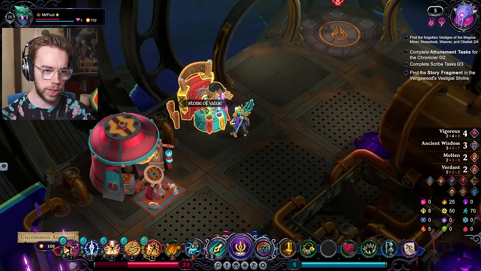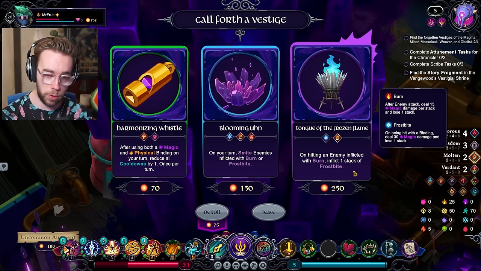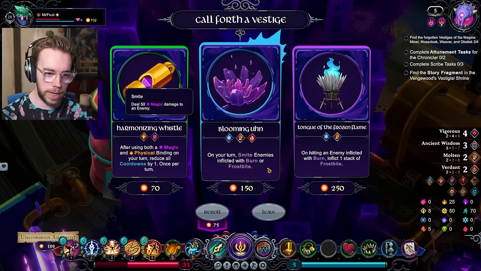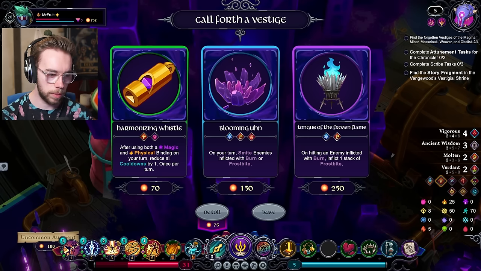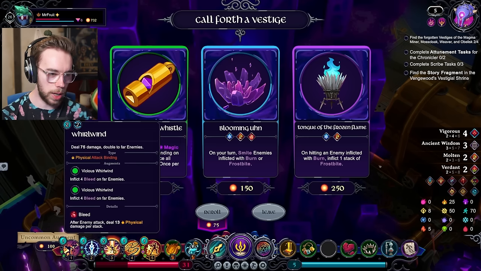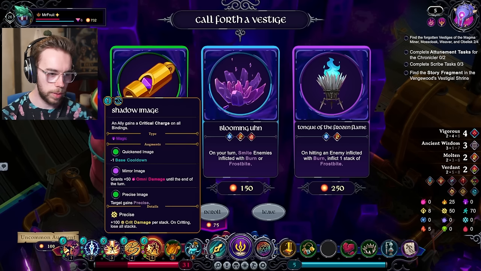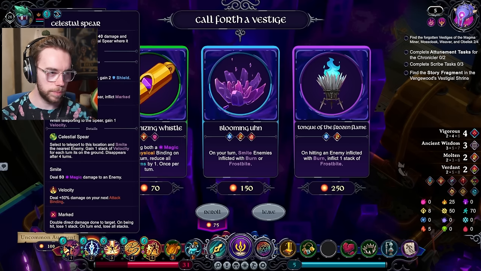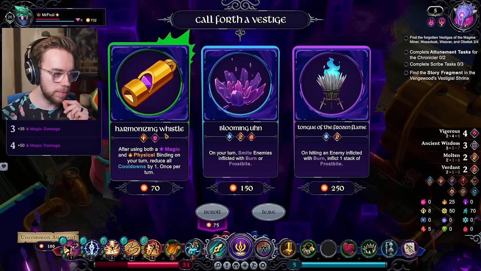Another augment. Let's check the shop. Something to let me burn something. On hitting an enemy inflicted with burn, inflict one stack of frostbite. No. On your turn, smite enemies inflicted with burn or frostbite. After using both a magic and physical binding on your turn, reduce all cooldowns by one. Isn't this one? That one's magical. Oh, and so is spear. It'll give us more physical damage.